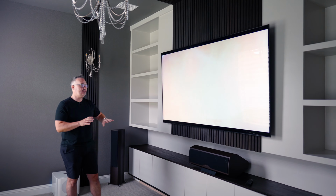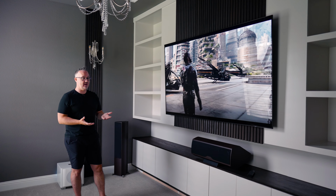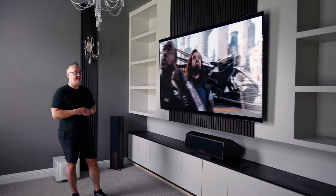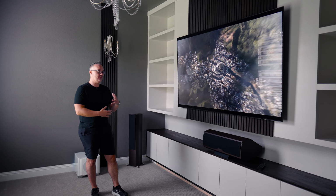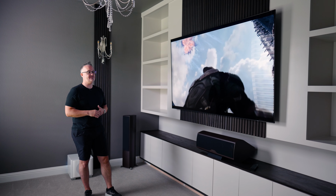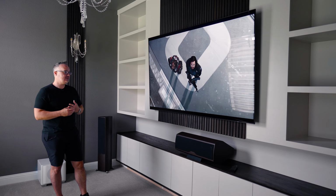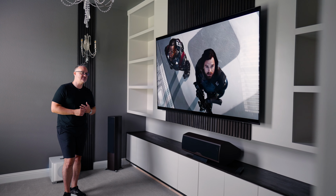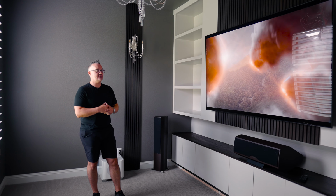The big change that we made was the client, because of the look of the room and the molding and the colors, wanted white speakers, which, I'm going to be honest with you, would have looked phenomenal in here. But I threw some other white speakers at them. They were thinking of Bowers & Wilkins and a couple other brands. They hadn't heard of Sonus Faber. I love them. So I said, well, Sonus Faber makes white speakers too, and they have this fluted design, and they're really, really pretty. And so we started looking at those.